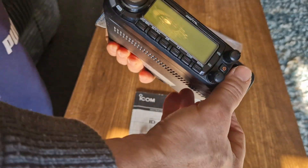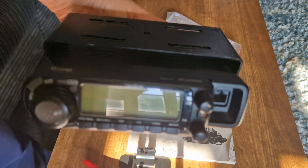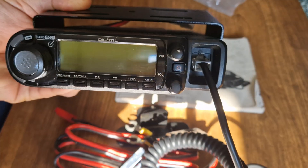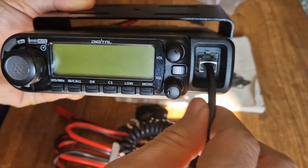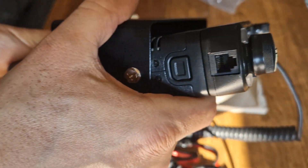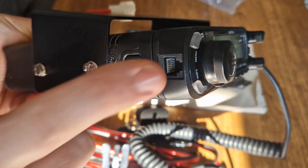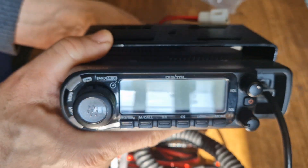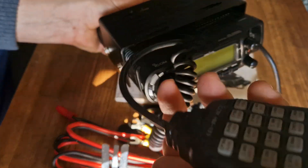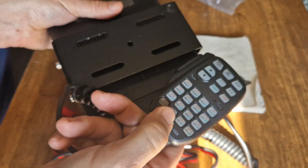I think the base unit — that bit sticking out there where the microphone goes — it doesn't actually look great. Let me show you the microphone. Okay, it plugs in here. When the head unit's off, you can plug it into the head unit, which I think is a must for radios that have a separation head unit. The good thing about the microphone is that it's fully remote control — it controls the whole radio.